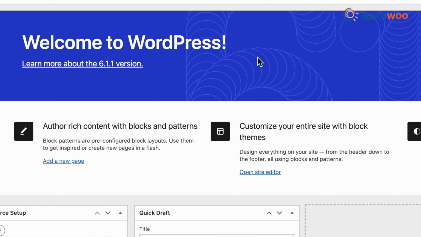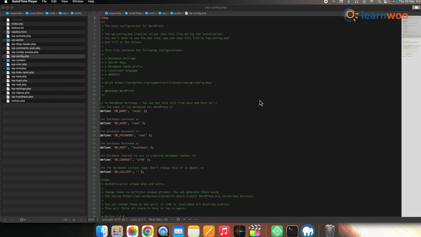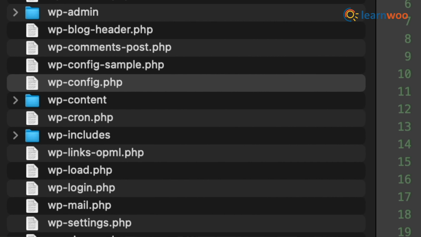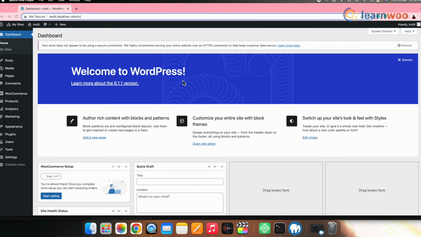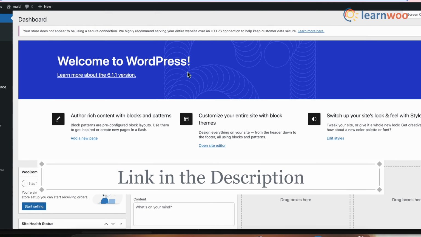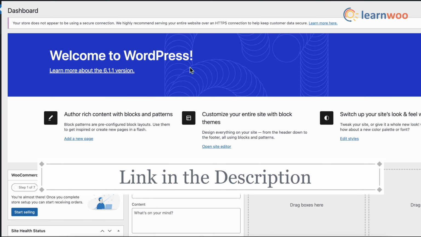Since now you know what a multi-site is, let's now move to how to create a WordPress multi-site. Although creating a WordPress multi-site does involve handling code snippets, the steps are simple enough to be understood by any non-technical folks. Assuming that you have already downloaded and installed WordPress, let's move to the next step, which is to allow multi-site in the wp-config.php file. However, if you have not downloaded and installed WordPress, you can refer to an article mentioned in the description that will give you a step-by-step method on how to install WordPress.